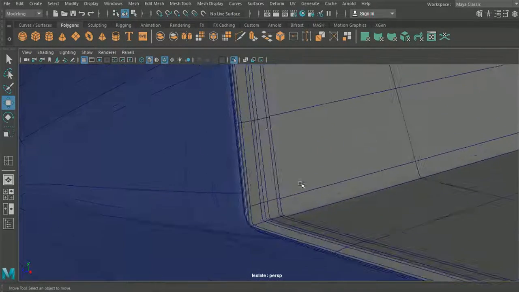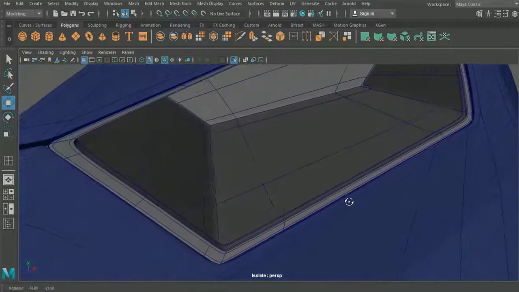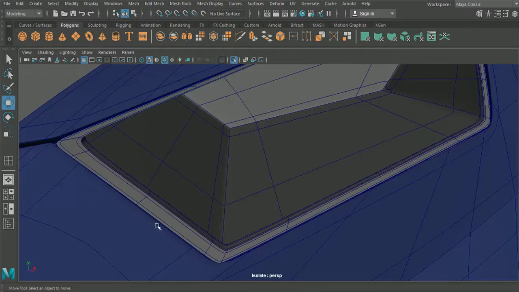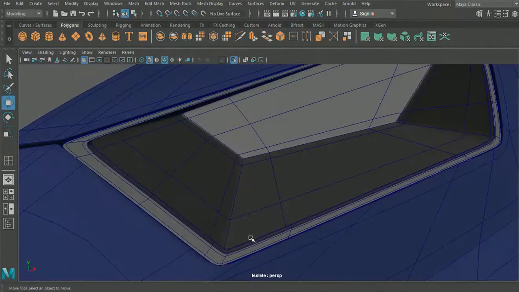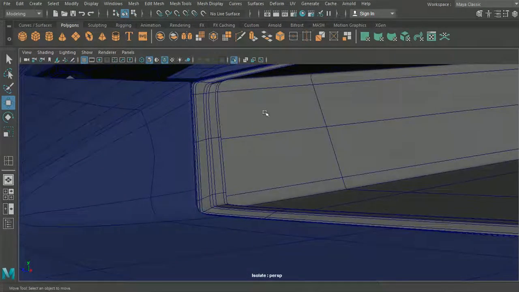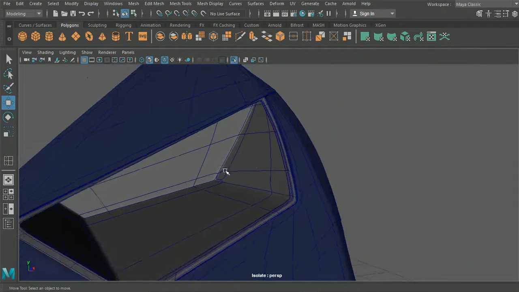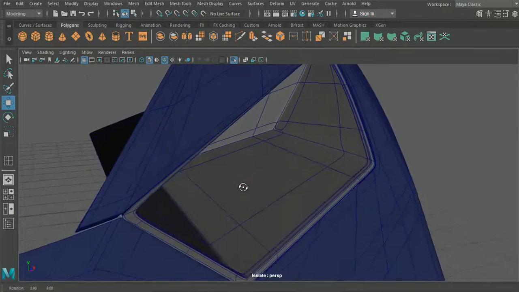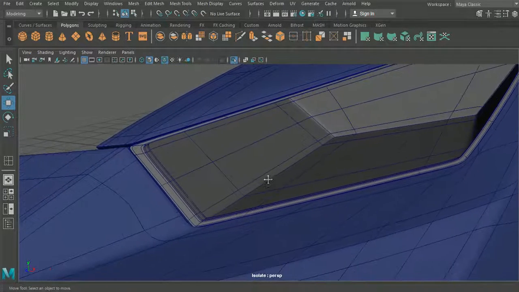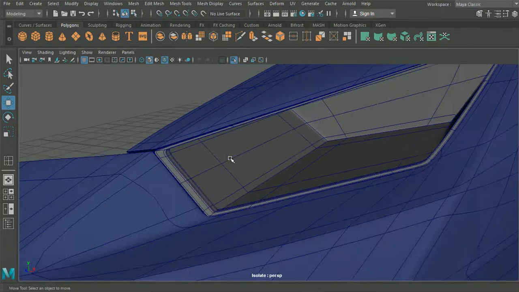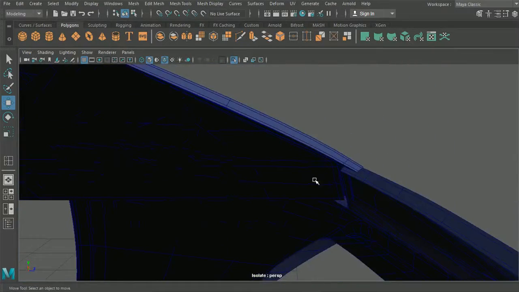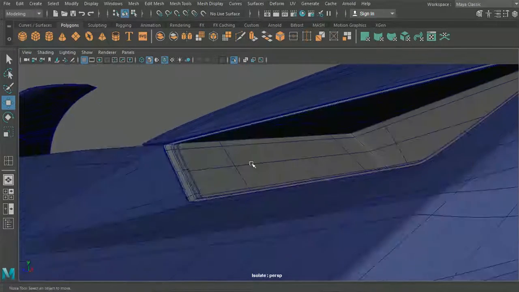On the inside, we created a lip, and this lip is where the glass is going to sit, rather than on the body itself. We extruded the lip in just like before, and this is where the glass is going to be attached, because the glass on elements like the headlight isn't actually attached to the body panels, it's attached to a main unit itself. So we have a completely independent unit, separate to the body panels of the car, which is going to contain all of the light elements.